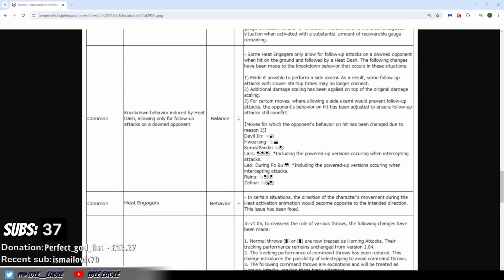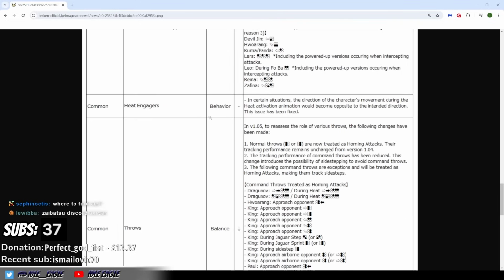So for example, it says moves for which opponent's behavior on hit has been changed due to reason 3. Reyna's down forward 1-2 used to only guarantee a CD3. But now, I'm pretty sure, and I'll cover this further in the second video, you can now do Reyna's Stomp down forward 1. It used to only be able to get CD3, so it's been changed in a lot of different ways, and this is what you'll see when the patch comes out. Heat engages. In certain situations, direction of the character's movement during the heat activation animation will become opposite. Okay, this is the bug fix.